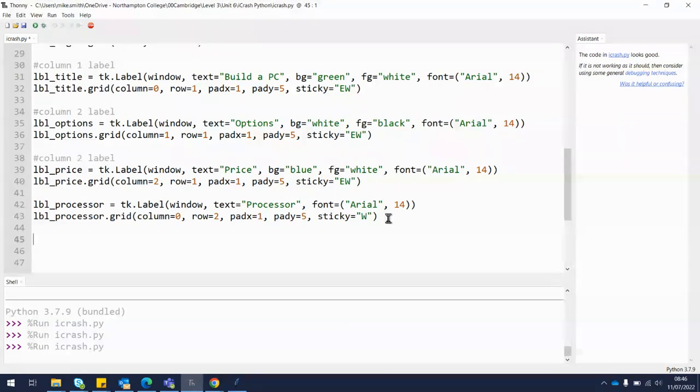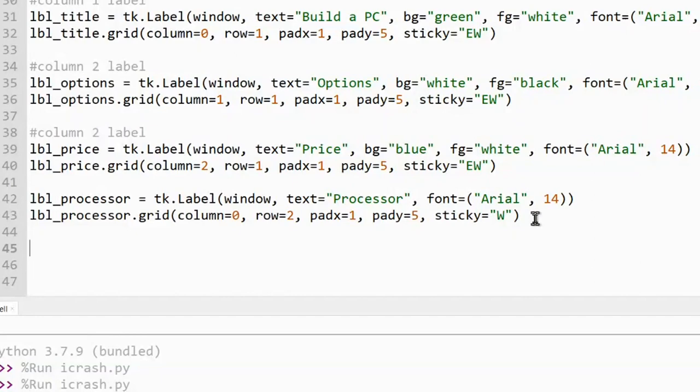Now we're going to give people an option to either pick one type of processor or another type of processor just by choosing that from a radio button. First thing we need to do though, so I'm just going to comment this to remind myself what I'm doing here. We need to define an integer for the storage of the number that the radio button will use to sort of work things out. So we can just simply call it var.